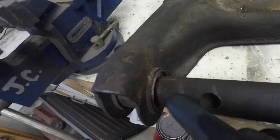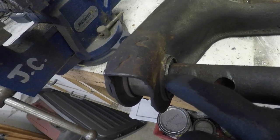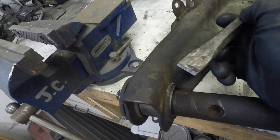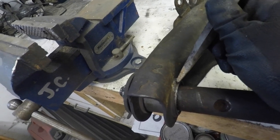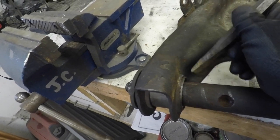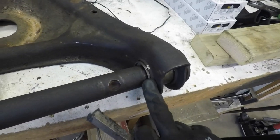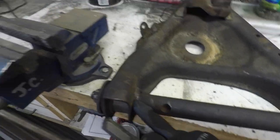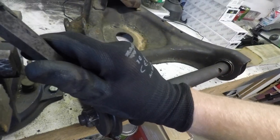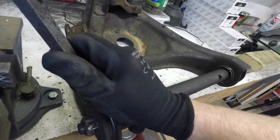Let's take a look. The new bushings are already in, but if you'll notice, right on the very edge, there's a little bit of the new bushing sticking out here. All I did was take a cold chisel and beat the inside of that down all the way around as best I could on both sides. Once you do that, you can take your chisel in towards that lip and just kind of work your way out.